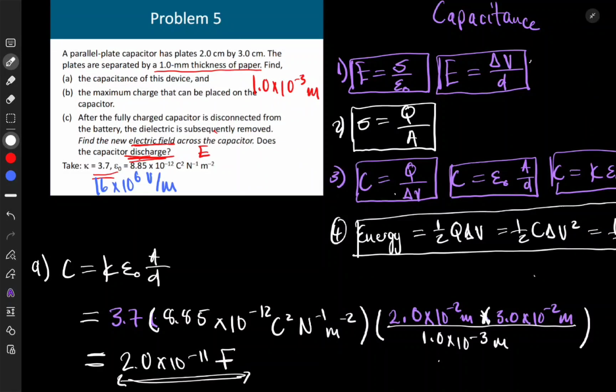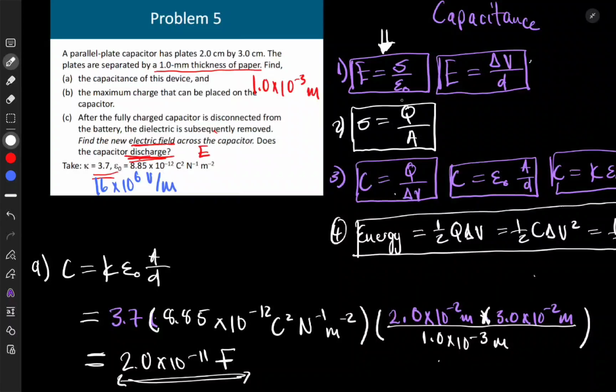How do we find the electric field? It's E. Are we going to use this formula or this one? Which one are we going to use? Well, we are not going to use this one because it's the one we just came from using, when we were trying to find the maximum amount of charge. So we have to use this other one. This is the other E we are going to use in this situation.